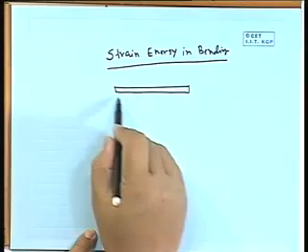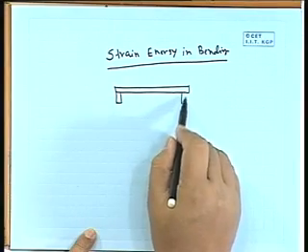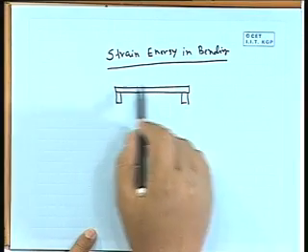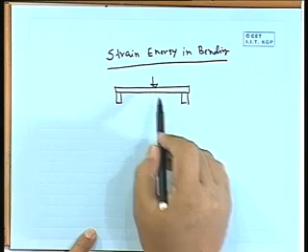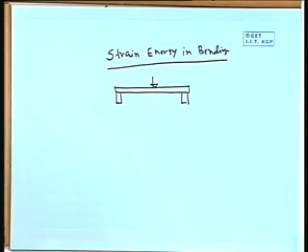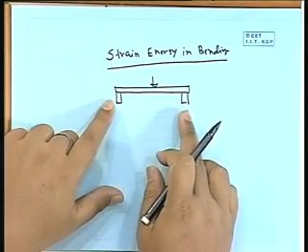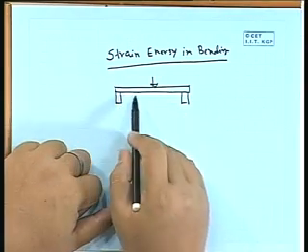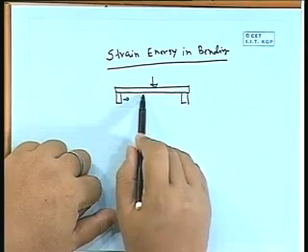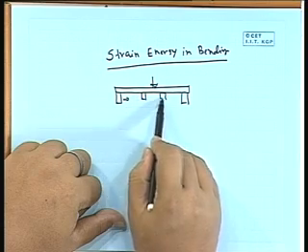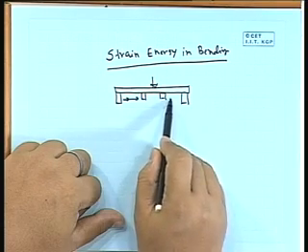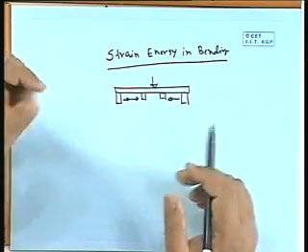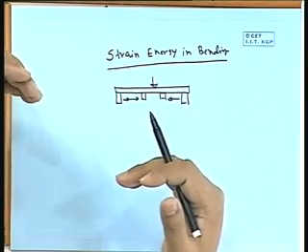Just if we take a case, say there is a structure like this, there is a support, there is a support, and if we put some load here, so a long member under load, so bending will be predominant. Now, if we try to shift the supports, if support is here, support is here, so this support will be shifted here, this support will be shifted here, your bending deformation will reduce.